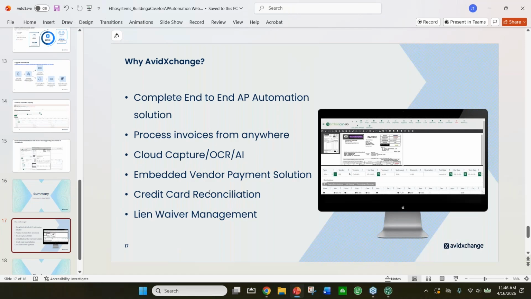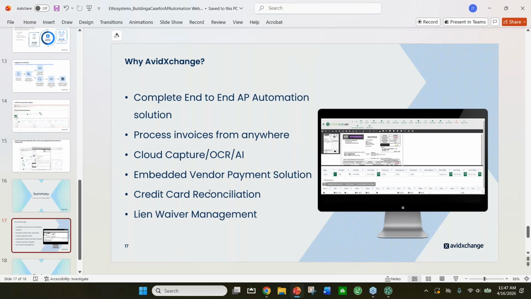We also have a credit card solution. So if you do have employees with company cards, we have a solution for that as well, where they could use an app, take a picture of the receipt. It'll get transmitted back to an area where you can see all the receipts that have come in, match those up to the items on the credit card statement, reconcile, and then those would get passed into TimberScan where they could go out for approval or bypass approval, and they would just go into Sage 300 at that point, where you would select invoices to pay to go ahead and get the credit card bank paid.